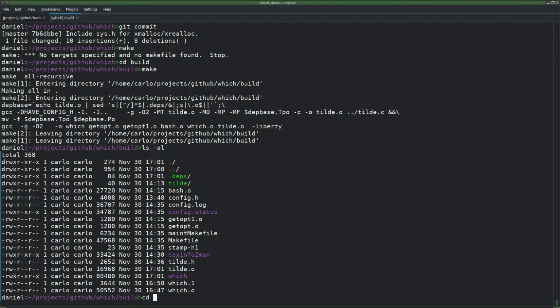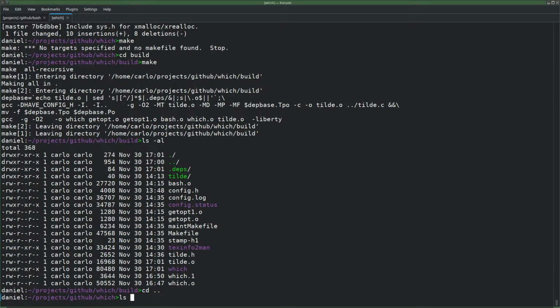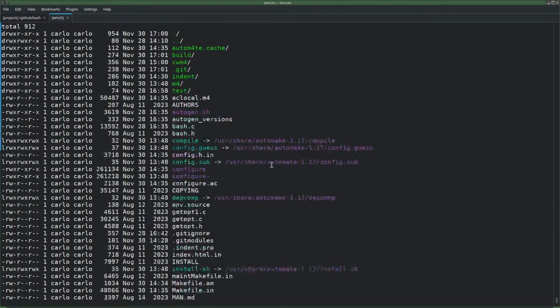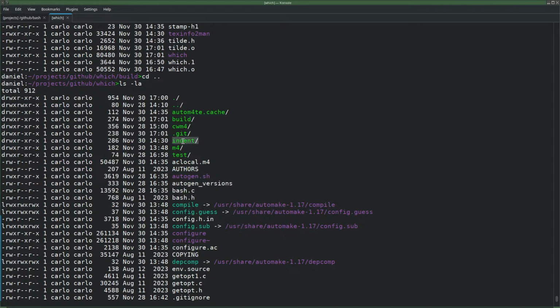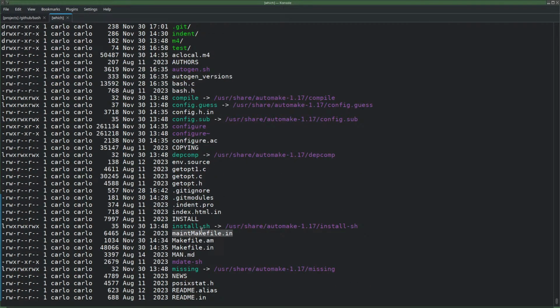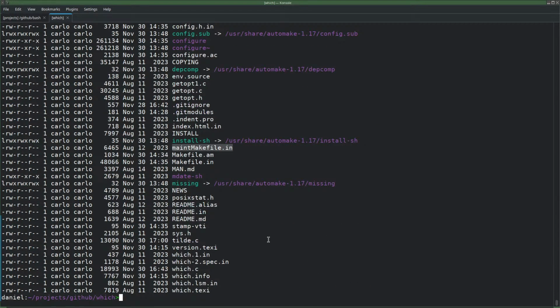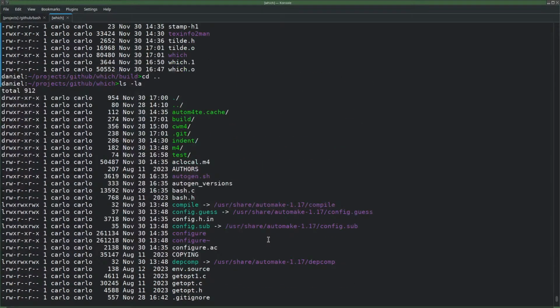Let's see. This indent is also a thorn in my eye because only I use it. That is, the maintainer makefile uses it. And then I'm only using one file from it.